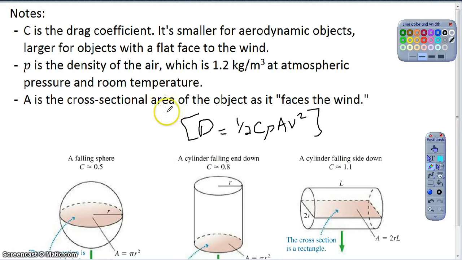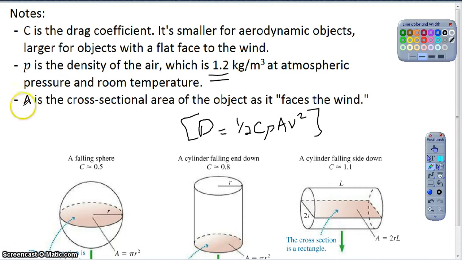A few things to make sure you note about it. So C is the drag coefficient. It's actually very similar to the static or kinetic friction coefficient. It's usually just a number that's provided to us. It is based on how aerodynamic the object is. So calculating C is not really something we typically do, unless maybe they gave us all of these other measurements. So C, the drag coefficient, usually it's given to us in the problem. The rho here, that little italicized p, is the density of air, which we will almost always take to be 1.2 kilograms per meter cubed.